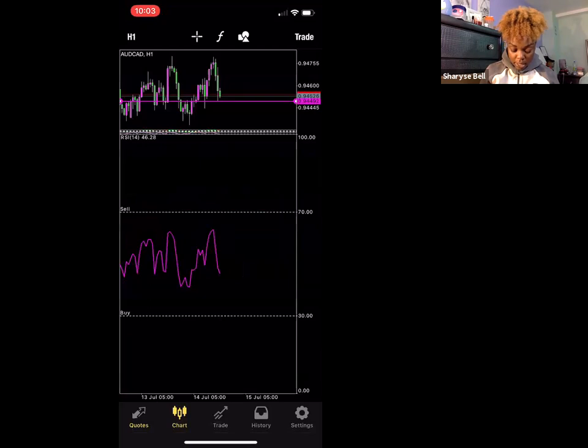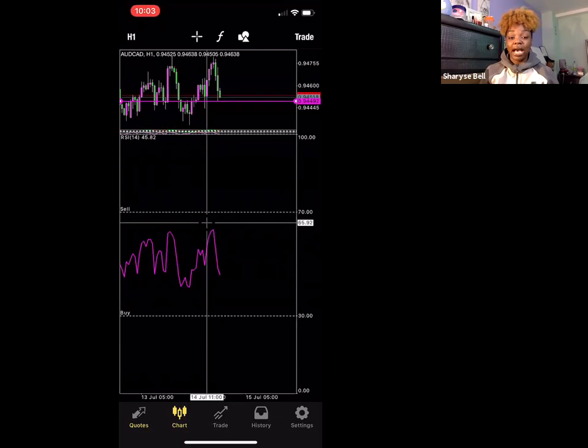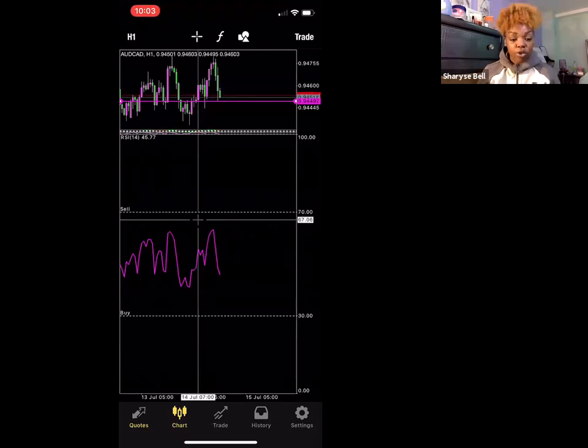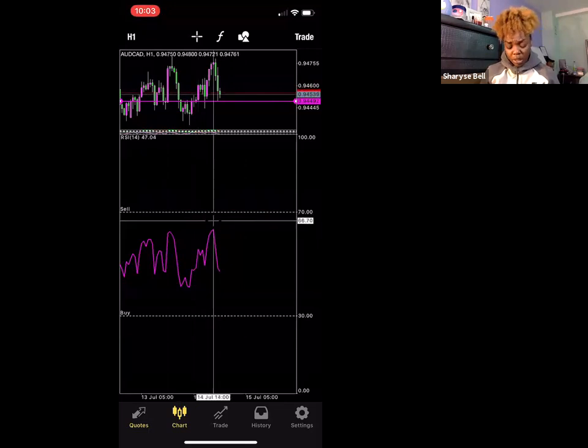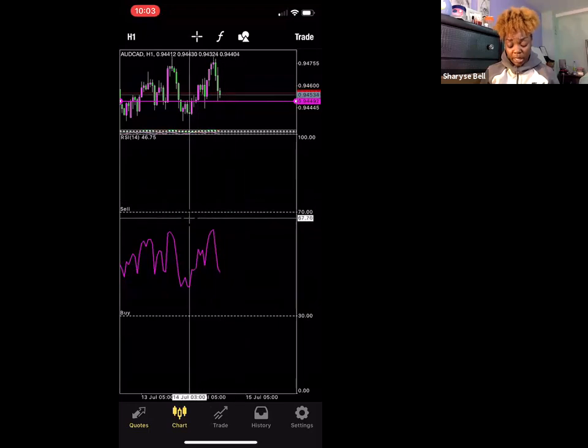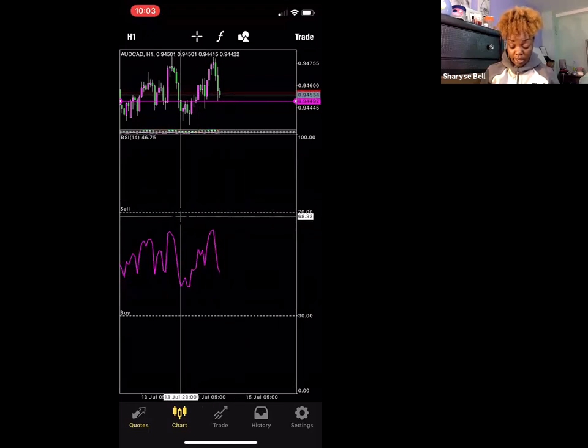All right. Now at your 70 level, on the left side, from my chart, it says sell. I'll show you as well where you can go to your indicators to add this to your chart if need be. However, guys, we do have the products, we do have the scanner, but you never know. Sometimes we're on the road and not able to truly tap into the product, so we just want to have a general gauge on what we're looking at, in case we can't get access to a computer at that point in time.